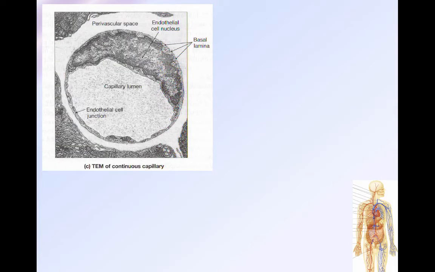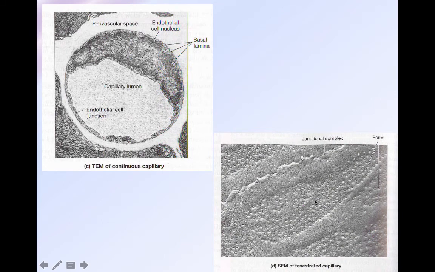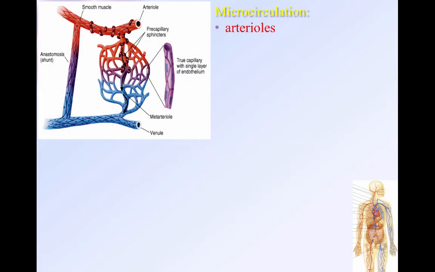Here you can see a transmission electron micrograph of just a regular old continuous capillary. And there they've pointed out for you an endothelial cell junction. Doesn't look to be quite as leaky as we might expect it to be, but again, we do find these areas where the endothelial cells coming together, not being really, really tightly joined. And here's a scanning electron micrograph of a fenestrated capillary, and each little dot that you see there, that's a place where we've squeezed out the cytoplasm, and the phospholipid bilayer is actually a little bit thinner than it typically would be. And so that makes those guys even leakier.